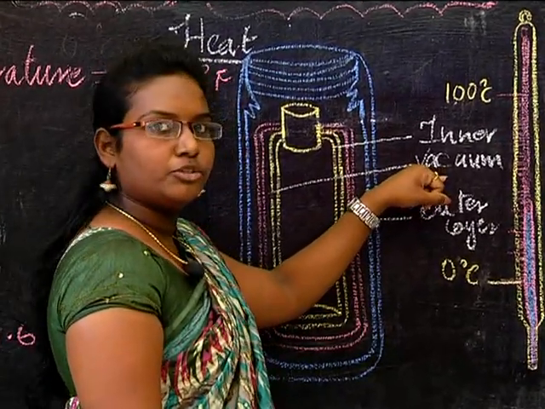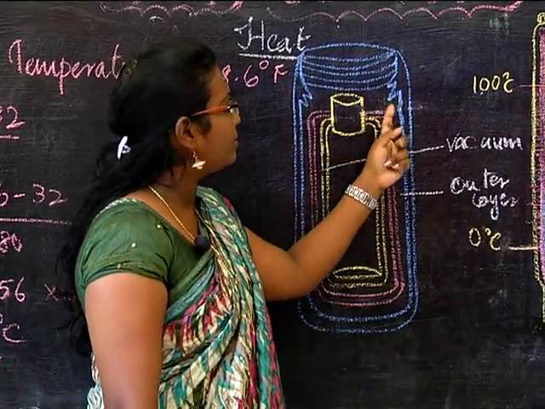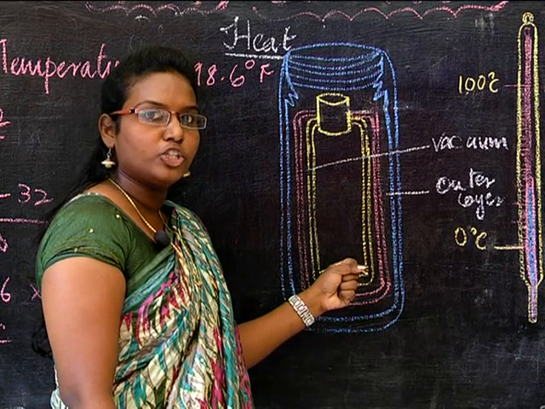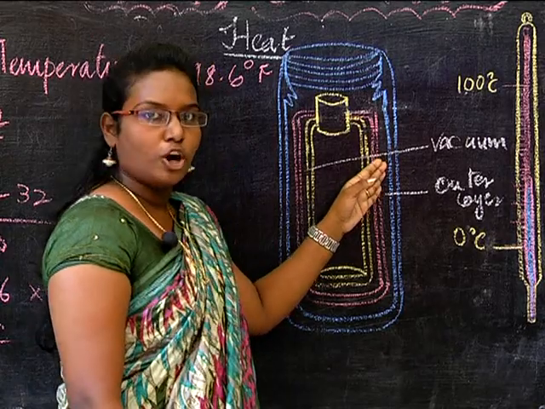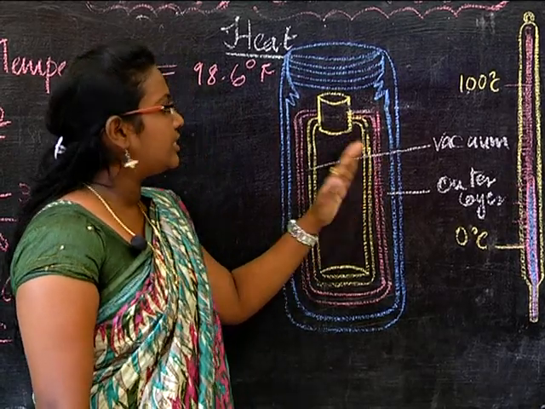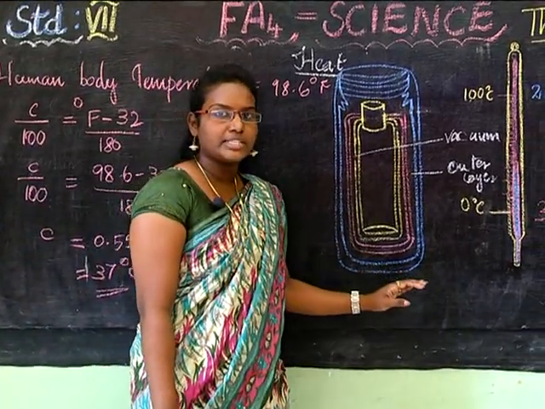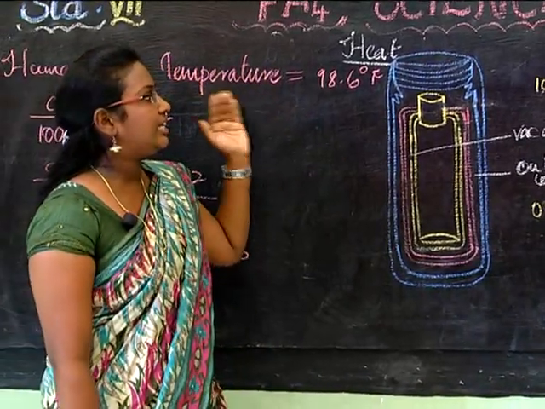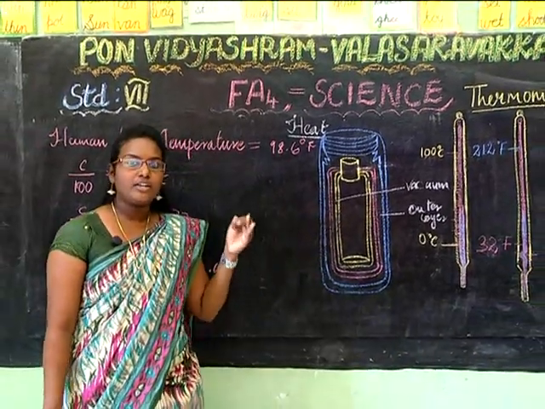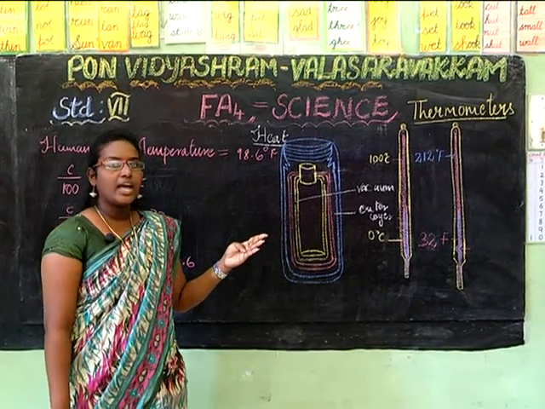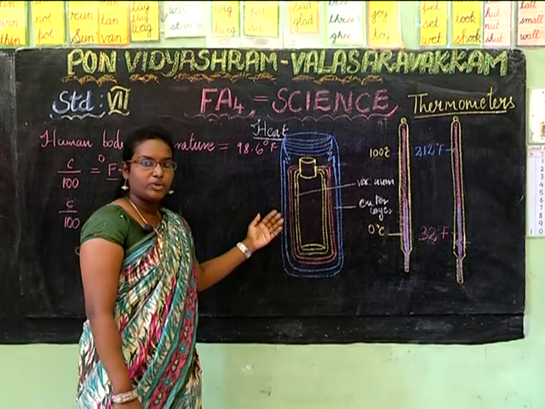This is done to prevent convection, and the outer surface has the radiation property. Because of this radiation, it absorbs the energy, so we don't have any loss of heat. So these are the convection, conduction and radiation concepts with the thermoflask. And the lesson on heat is over, ended with these concepts: heat, temperature, thermometers, different types of thermometers, conduction, convection, and the last one, radiation, with the thermoflask.